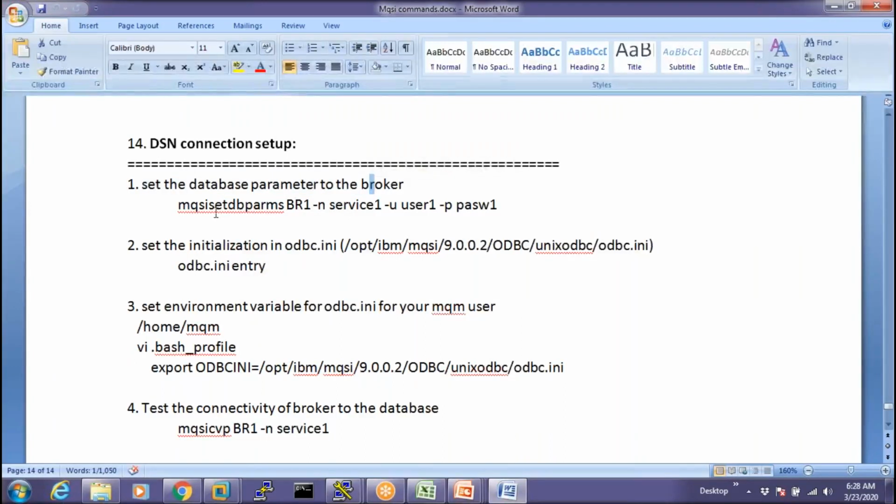To set the database parameter for a broker, the command we have to use is mqsisetdbparms, and then give your broker name, -n your DSN service name, -u the username to connect to the service, and the password for this particular user to connect to the service. So what's the service name? Yeah, that is what I'm going to tell you. The service is called the DSN service name.